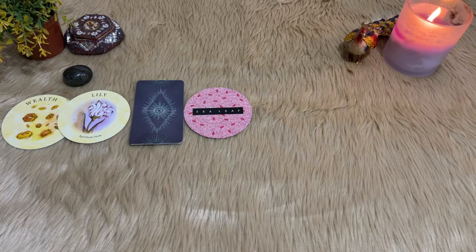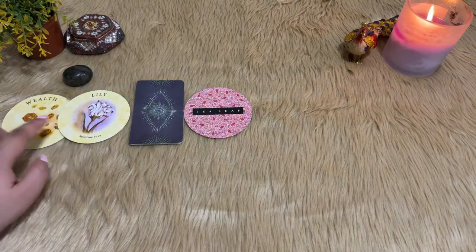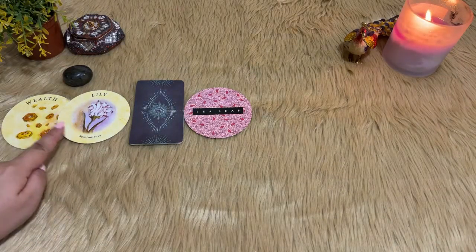But spiritual growth is saying that there had been, or there will be, a very significant event in your life that is spiritual in nature. Spiritual meaning, it could involve religion. It could be that this happened while you were in a religious event or in a religious place. For some of you, it could simply have happened at a very random moment, but the lasting effects on you were very spiritual in nature. And yeah, it may or may not have something to do with your path towards achieving wealth.